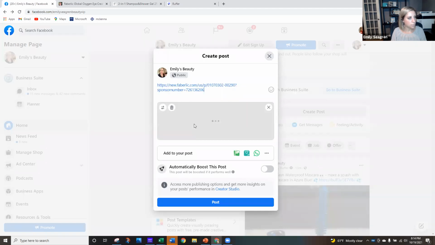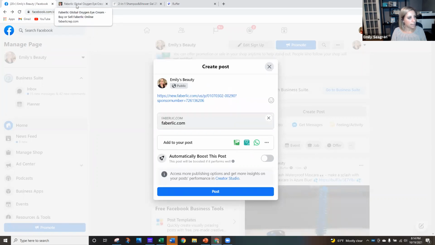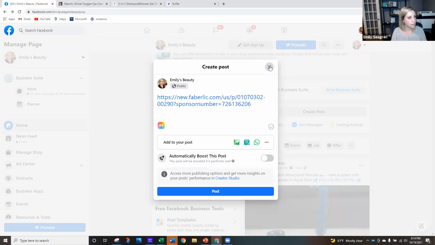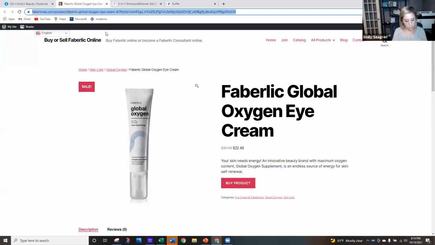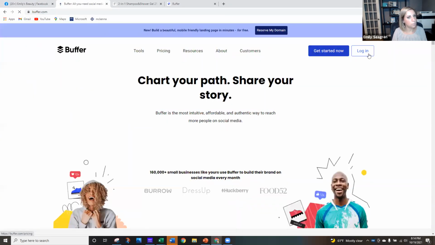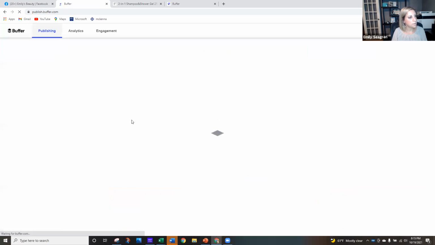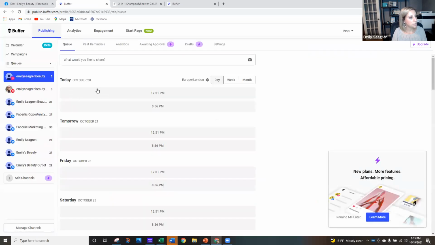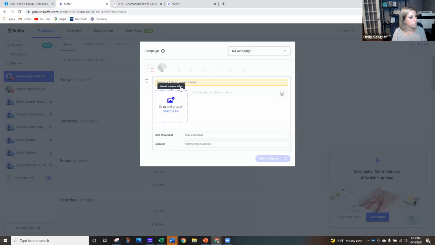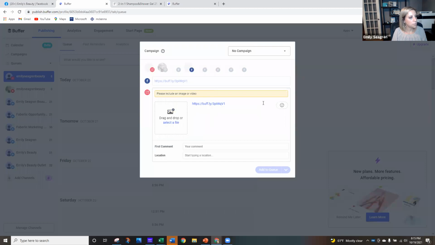Let's see if it pulls up a picture. When I do it through Buffer, I think it actually pulls open the images on the page. Let's see. Oops, I don't want to do it on Pinterest.